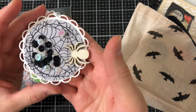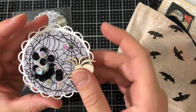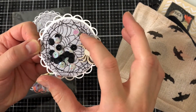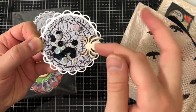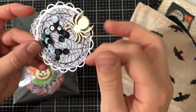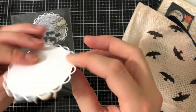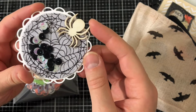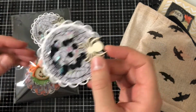For this one, I cut out my doily and die cut a circle out, and you can see it's not sewed there. I took my tulle and the circle and sewed partway around. I put in the sequins inside and then closed it up, then used hot glue to glue the circle onto the back of this so it's sturdy. Then I glued a wood embellishment spider that I had on there. So it's kind of another little shaker and belly.